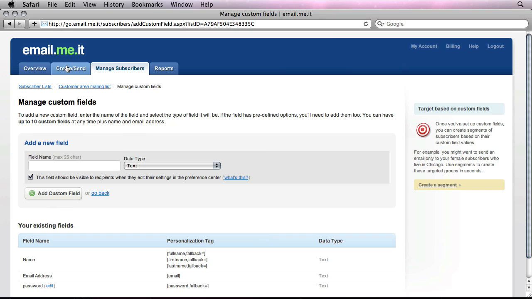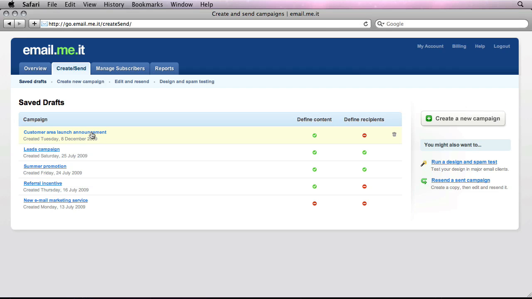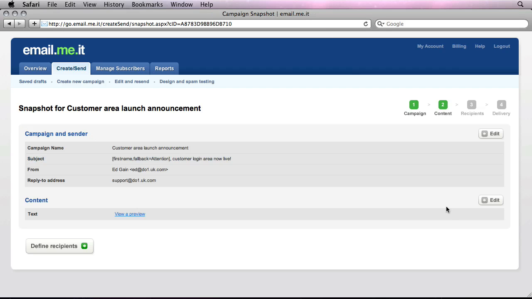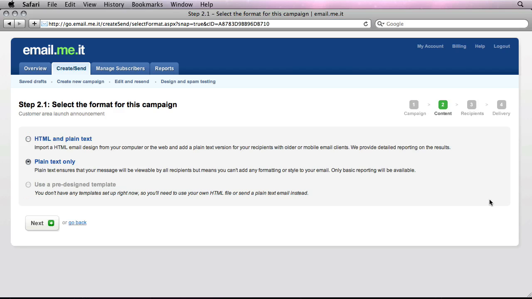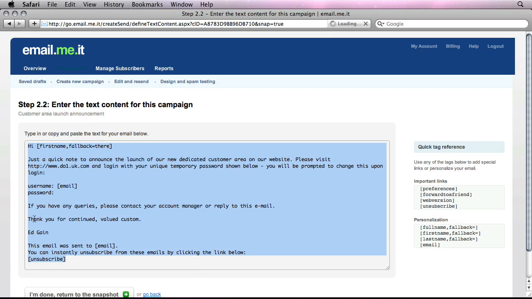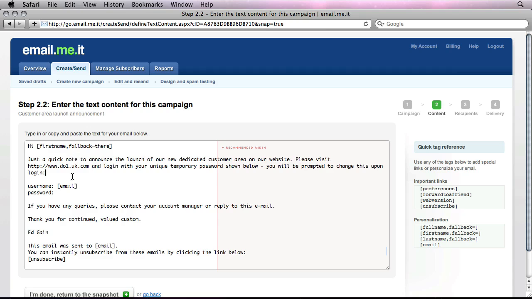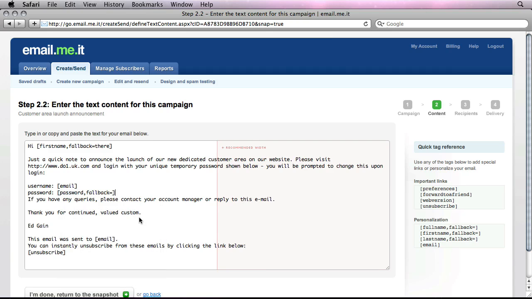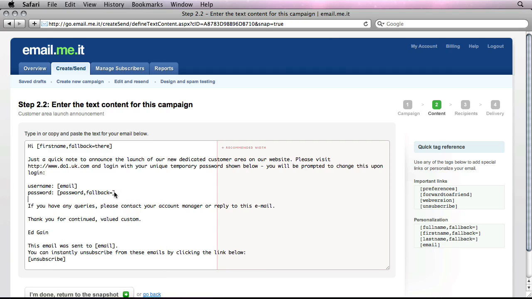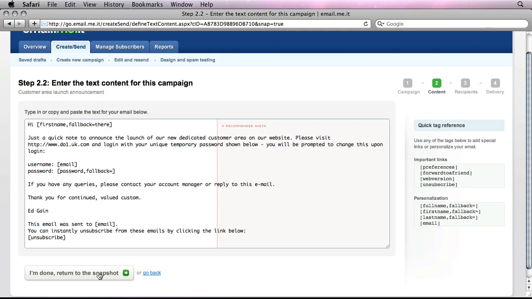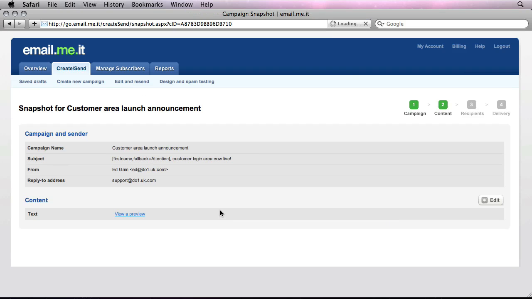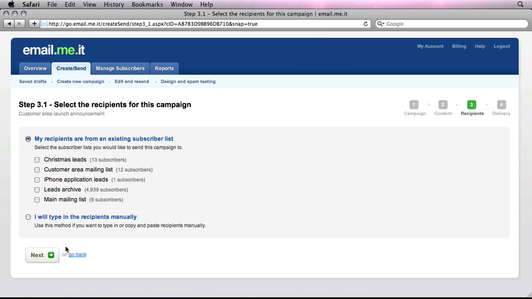So now let's go back to our campaign that we're going to send. And if we now go and edit the content, here we can see the personalization tags that are already in there, and here's where it says password. Now we're going to paste that personalization tag that we just created. No fallback for it. I mean, we know that the CSV list has got a password for every individual in there anyway, so that's not a problem. I'm done, and now let's go and quickly test and see if that's actually working.